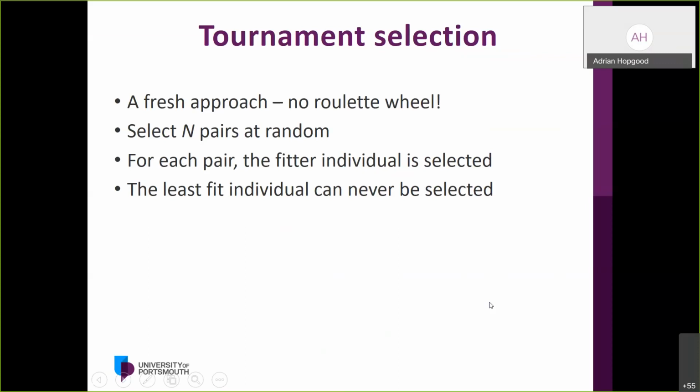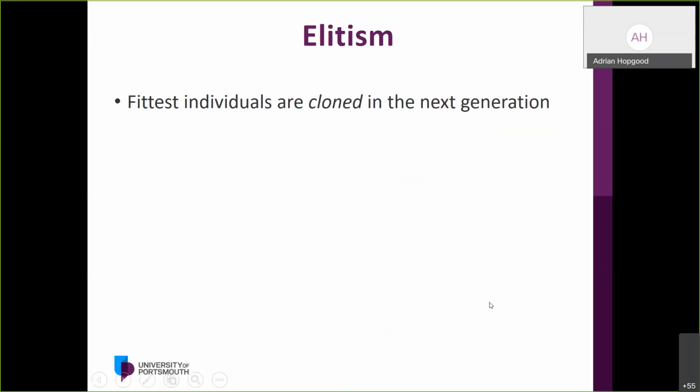All of that was perhaps a little bit of detail. It was all ways in which you choose the fittest individuals for reproduction. Another variant is elitism, where you can choose one or more fittest individuals and carry them through to the next generation. They are cloned, if you like. So that's one of the features of genetic algorithms. There are loads of different things that you can do to tweak genetic algorithms, and that's really why there's so much that's constantly being published about them. There's more and more little tweaks and tucks that you can do.